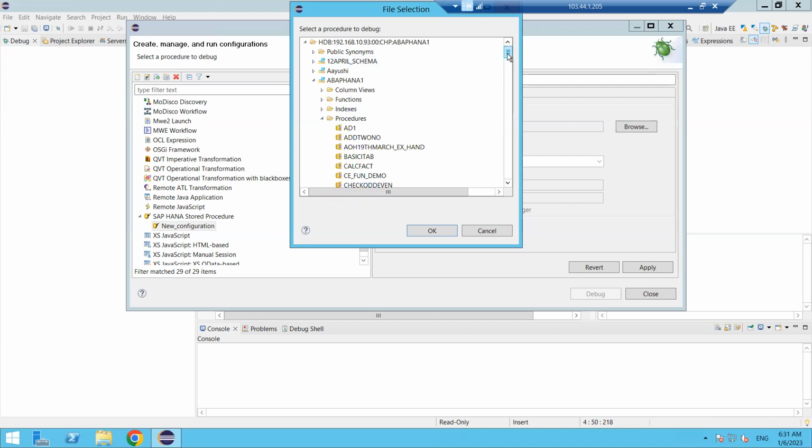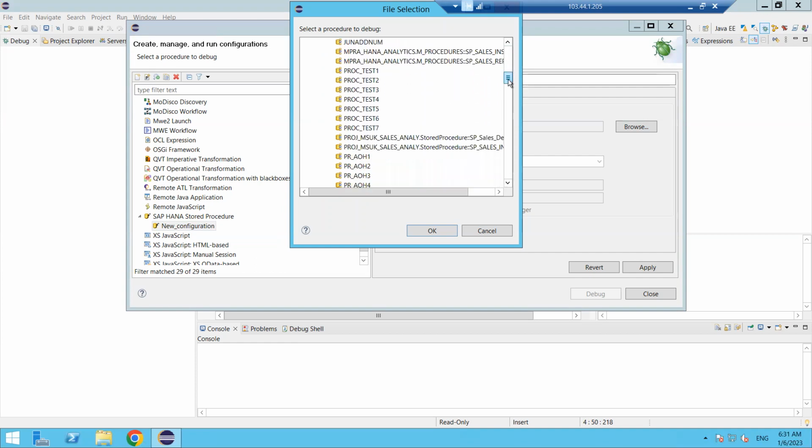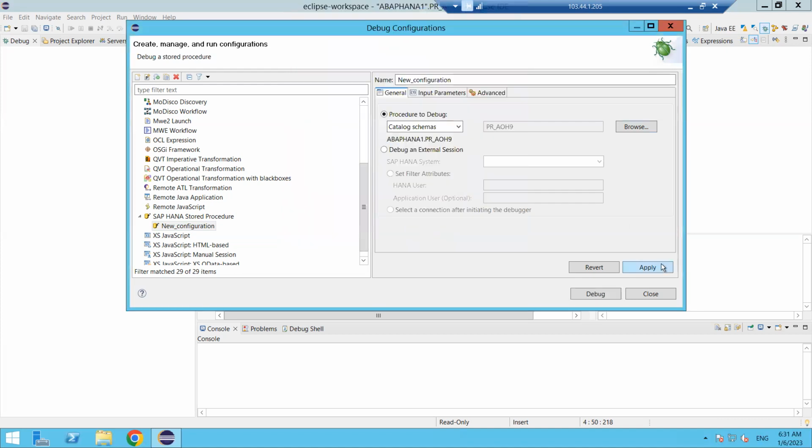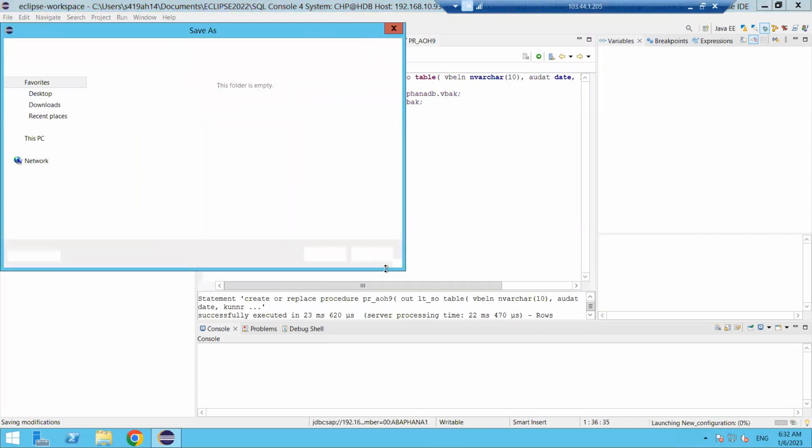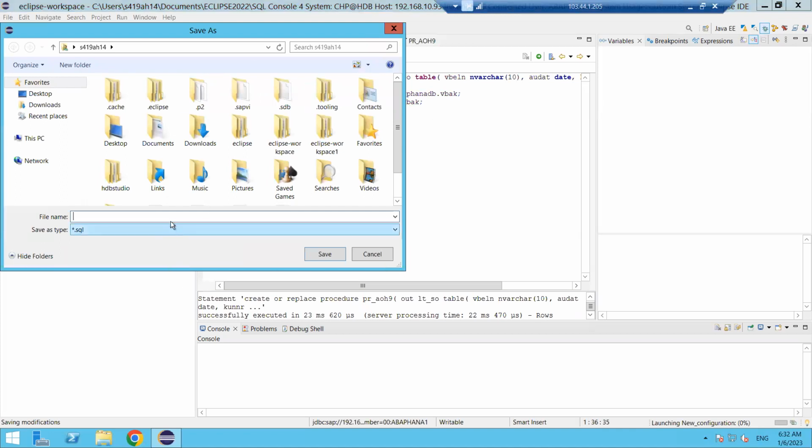In these procedures we have to select the procedure we are debugging, PR_AOH9, and click on OK. Click on Apply and click on Debug here. Click on Save. The code will be saved somewhere here.